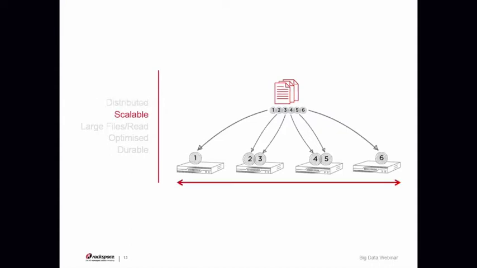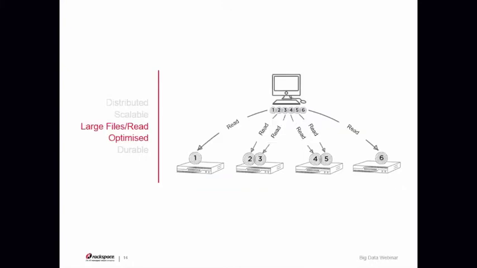The next thing that makes HDFS ideal for big data storage is that it's designed to be hugely scalable. And it achieves this scalability by taking advantage of the fact that it's distributed. Big data problems can typically measure in the petabytes of data, meaning that huge amounts of underlying storage is required. HDFS is designed to use commodity hardware and can be grown by simply adding new nodes in order to grow the storage linearly. And it's not uncommon for an HDFS cluster to consist of thousands of servers that each form an underlying part of the HDFS storage.